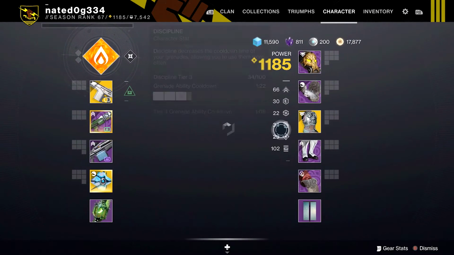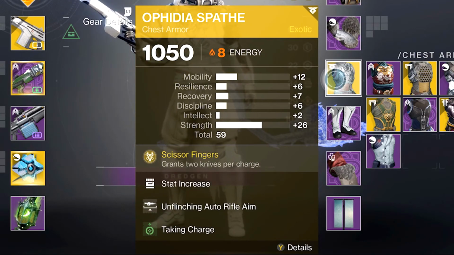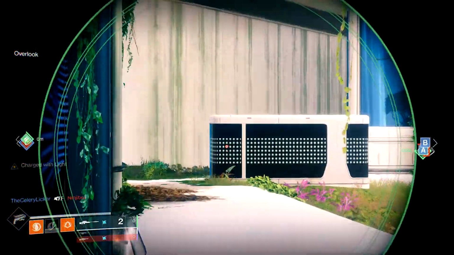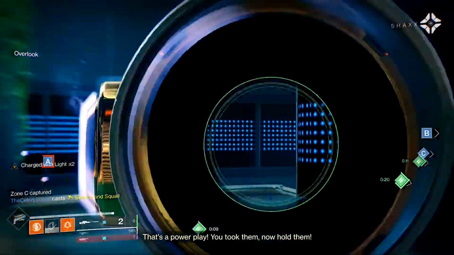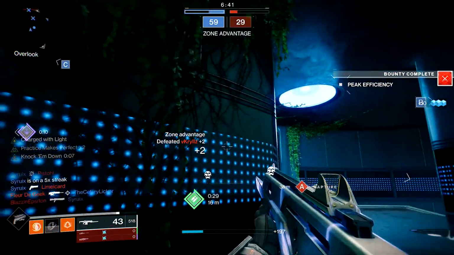Exotic Armor is up next. Running Ophidia Spaith is going to give us an extra throwing knife charge, effectively doubling our melee usage. For some reason, you still only start off the match with one knife charge and have to wait for the other, but this shouldn't be too much of an issue with the rest of this build in mind.